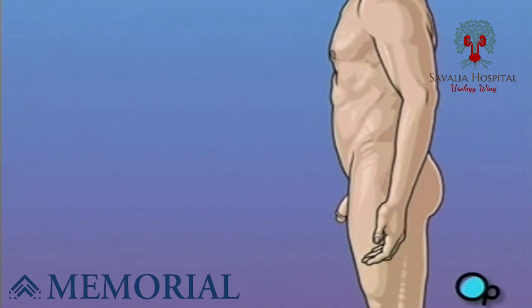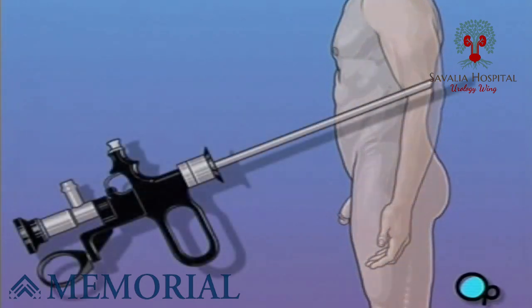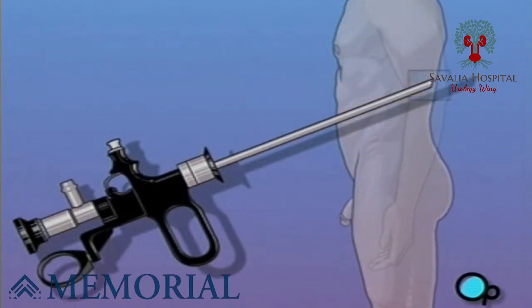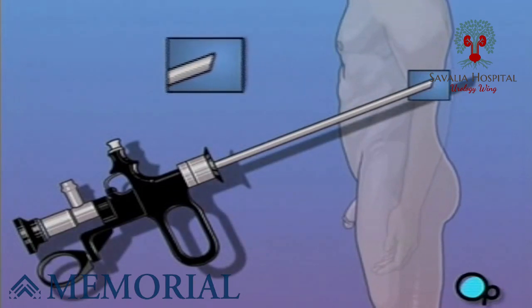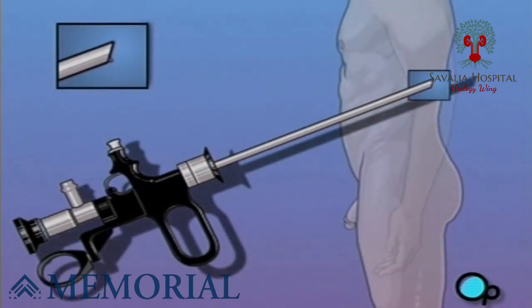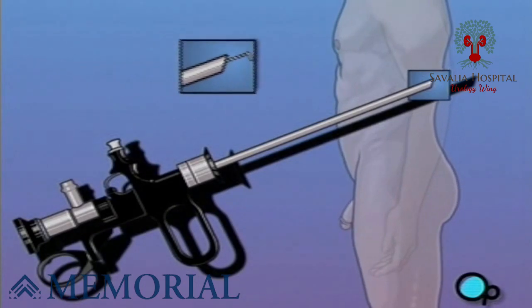To relieve your symptoms, your doctor feels that you would benefit from a surgical procedure called TURP. TURP is designed to relieve symptoms by reducing the size of the prostate. It is also a diagnostic procedure. Tissue removed during a resection of the prostate, or TURP, is routinely screened for the presence of cancer.